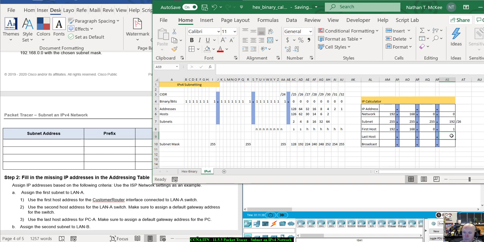So we should have a total of 62 here. So 1 to 62 is 62. All these will be the same, and matter of fact, all these will be the same for everything.